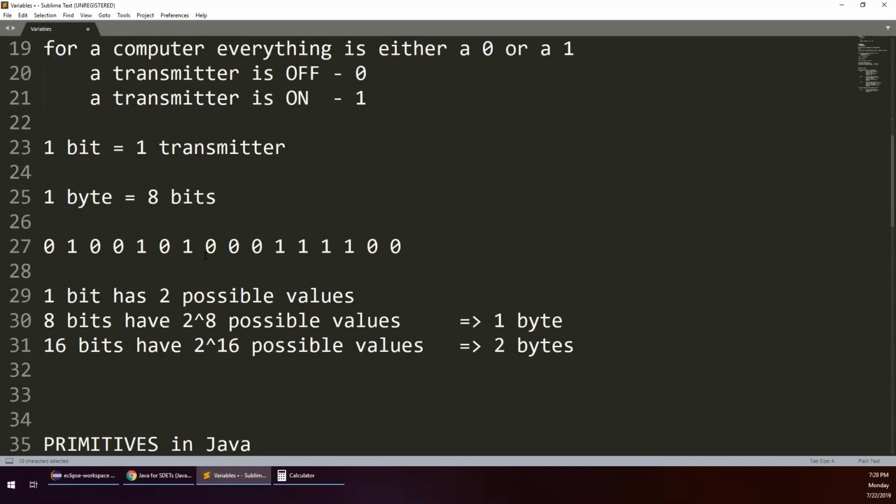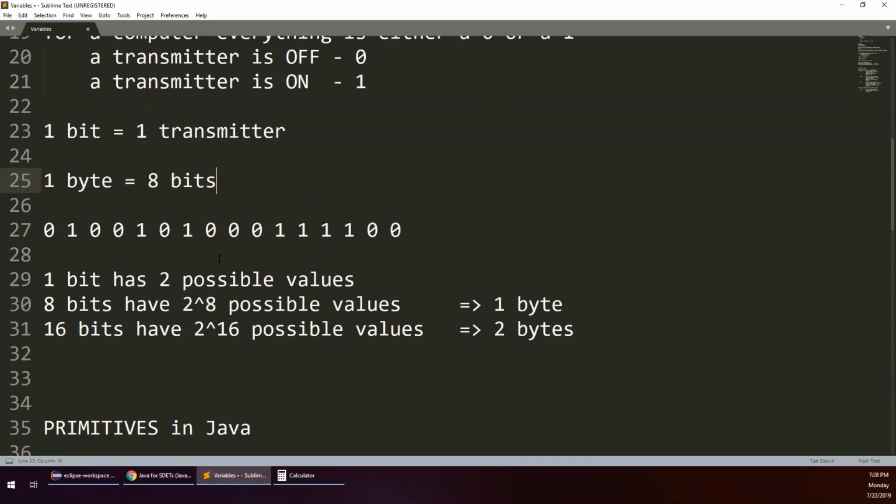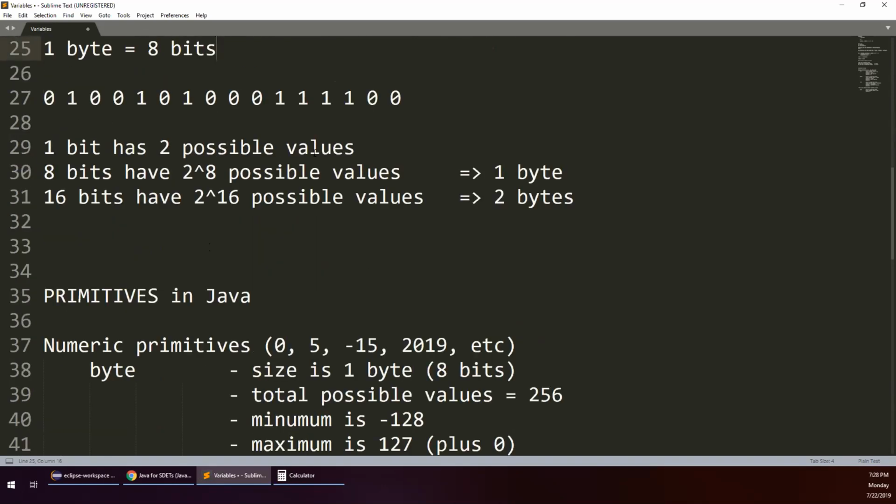Okay. And we looked at the concept of computing, the concept of the possible number of values in a memory allocation. We looked at 1 bit being 1 transmitter, 1 byte being 8 bits, 8 transmitters dedicated. So if 1 bit has 2 possible values, 8 bits have 2 to the power of 8 possible values.